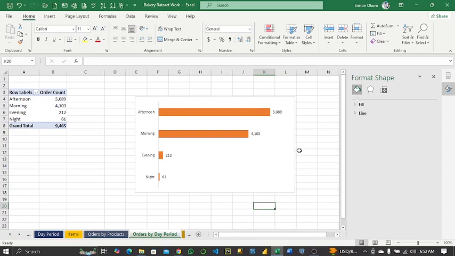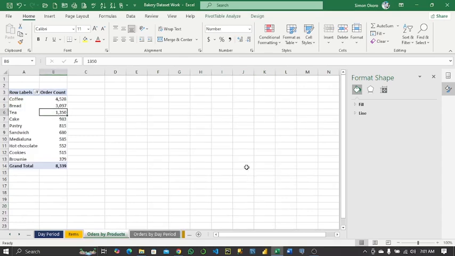As you can see now, the order by day period is now fine. We have seen that people made more orders during the afternoon, followed by the morning, then the evening and night. Of course, at night, the majority of people must have gone to bed. In the evening, people are tired, they've retired from work, and some may have slept off. In the morning, people are busy going to work. But the afternoon is sometimes resting time, so people have time to get whatever they want, either online or physically. So that's just how it works.